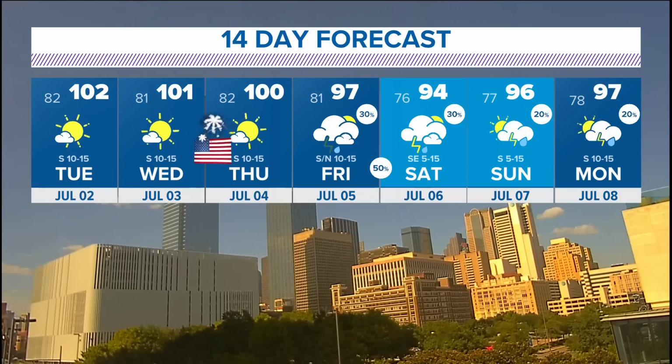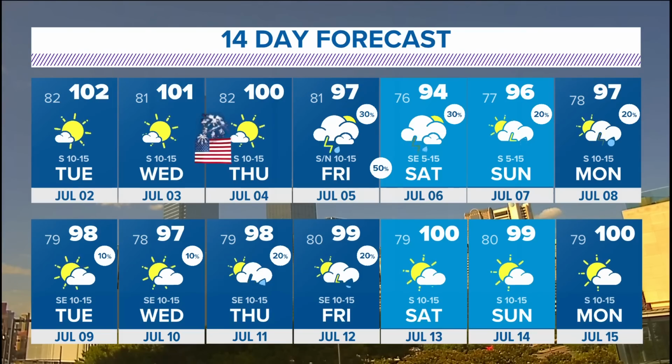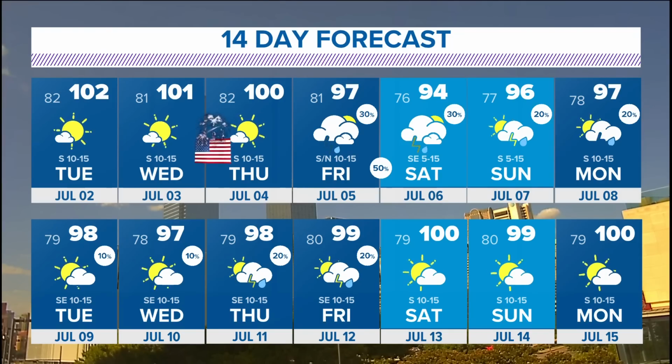So Kaboom Town Wednesday evening, totally fine. It'll just be hot out there. Any fireworks festivities for the actual 4th will be totally fine as well. Maybe some Mother Nature fireworks this weekend with some showers and storms around the area. A little cooler weather as well. I'm not promising it to be cool outside, but once again, much better than what we're dealing with right now and back closer to normal for this time of the year. Even some rain chances lasting into that next week, and maybe that'll keep us below, or at least keep the triple digits away for a little bit after this current heat wave that we're in.